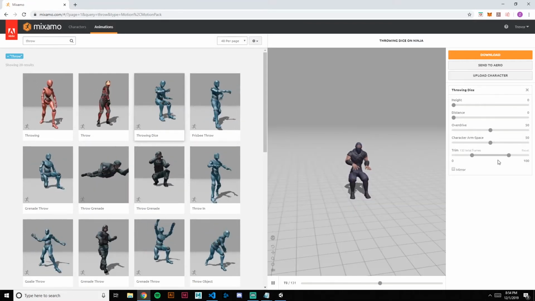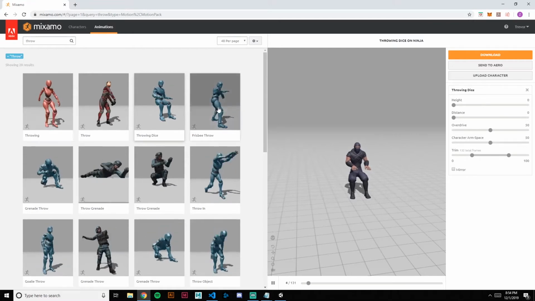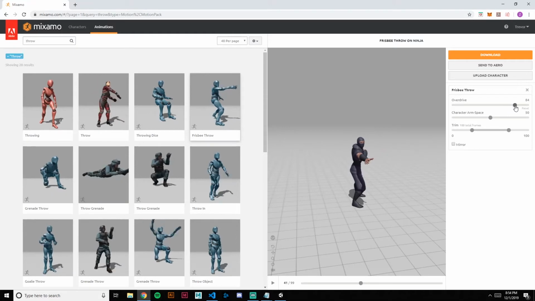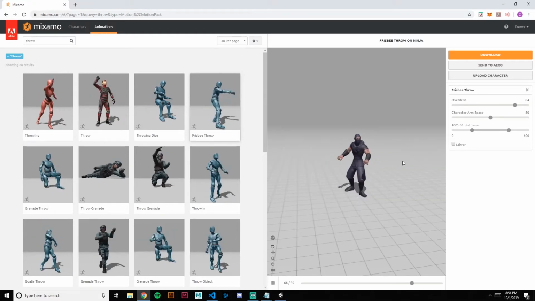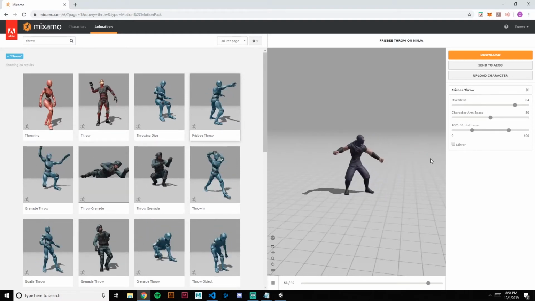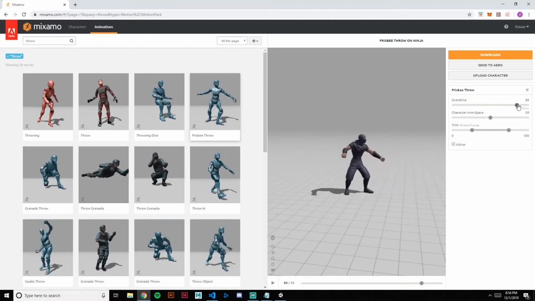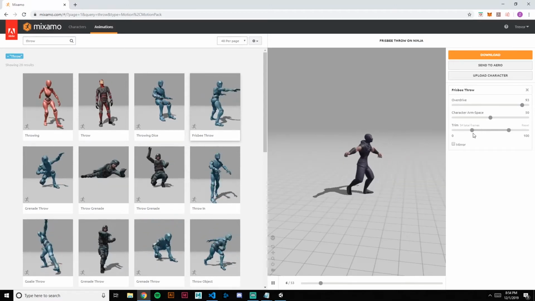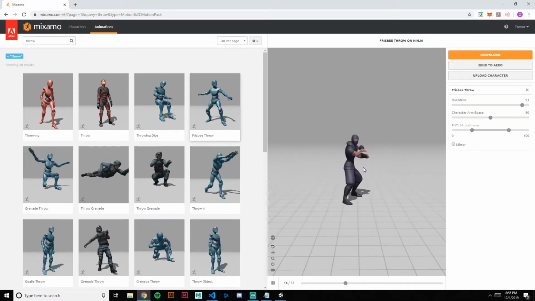They have different fields to adjust, but for this one, let's crank up the overdrive because we want a nice quick flick of the wrist for these things. Maybe a little faster even. Yeah, that's nice. That's a nice quick flick of the wrist.